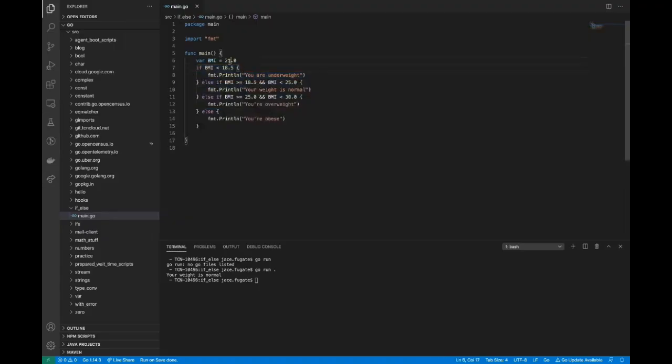If we were to change this, now let's put this to 35. Let's run this. Now it says you're obese, so your BMI classifies this as obese. And so 35 is greater than 18.5. So this is false. Skip that completely. Well, it is greater than 18.5. So that's okay. But you move on to this side. Well, it's greater than 25. So this can't be true. So we skip that and say, oh, hey, there's an else if.